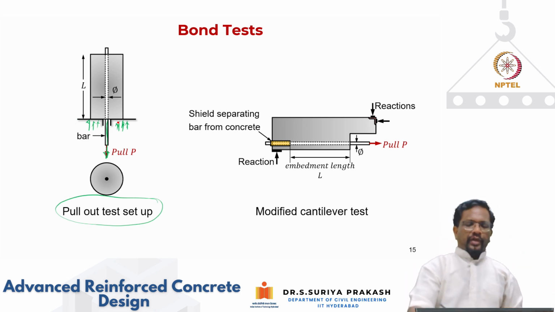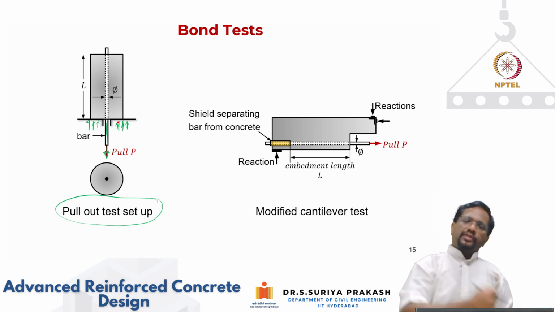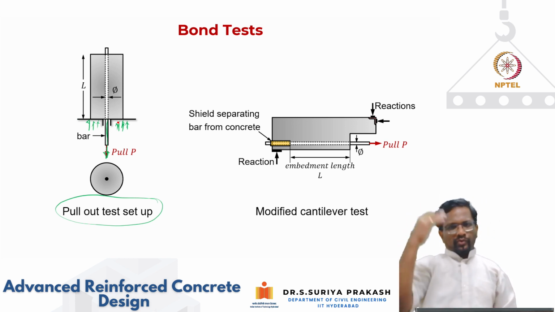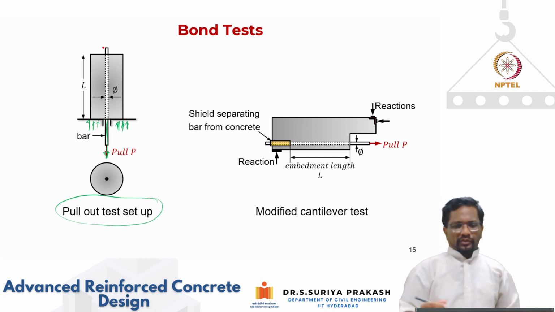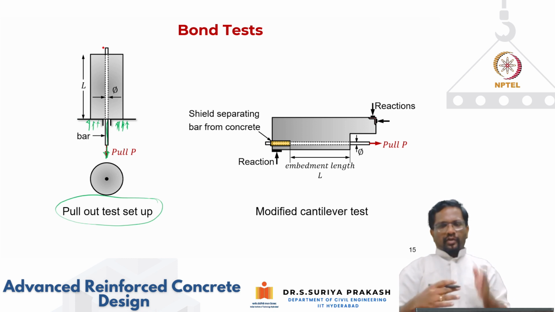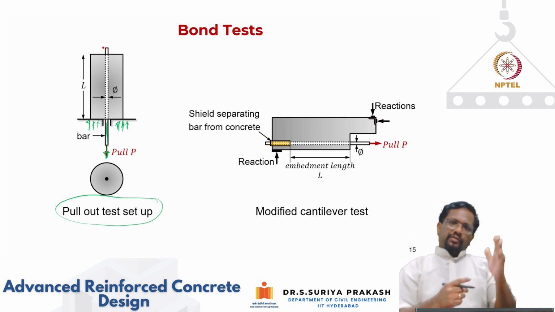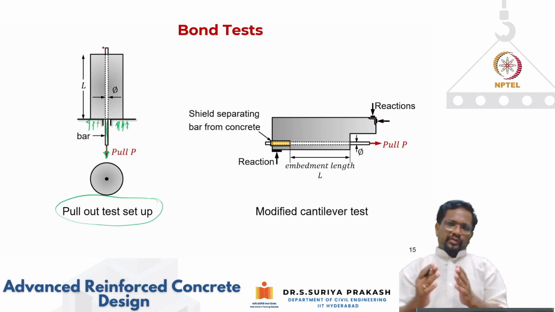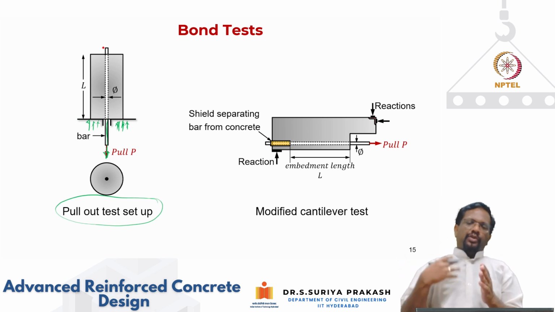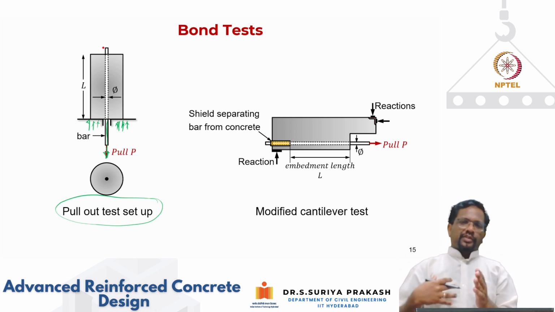So you keep pulling and you find out at what load it is actually failing. Then you know your embedment length, you know the tension force, right? So I can calculate now what is the bond stress because I know the surface area. Now L multiplied by pi d is your surface area, and that area multiplied by the bond stress should be equal to the tension force at which it is failing. So now that I know the tension force at which it is failing when I do testing, I can calculate what is the bond stress that the particular bar can develop.